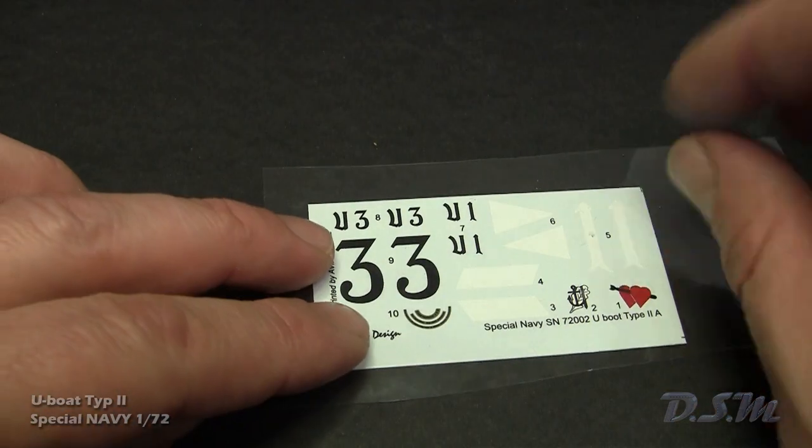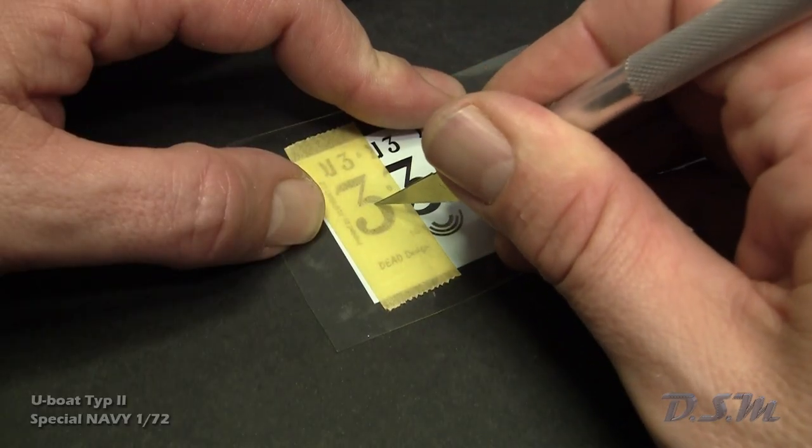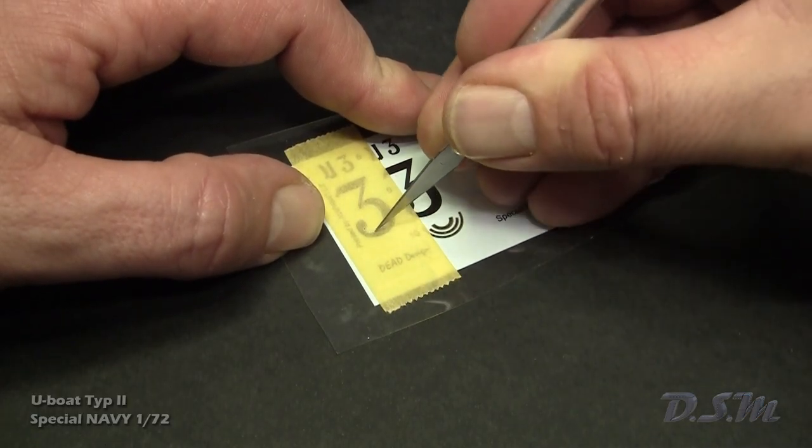I sprayed the markings with masks that I carved from Tamiya tape. Decals from the kit served as a model for me.